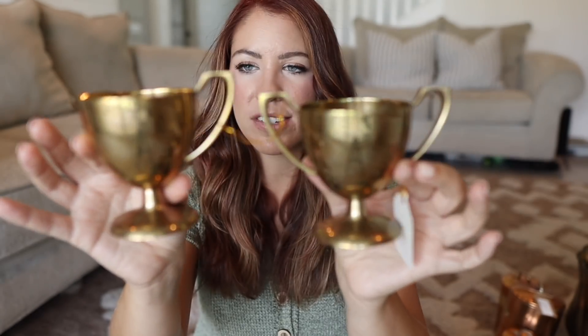Next is this beautiful brass cream and sugar set. I've been looking for a lot of brass and copper pieces to add to my shelves above my coffee bar. I want that brass copper accent all over my house for early fall and I think that really transitions well into Christmas as well. Just switching out my silver pieces to more of a copper vibe really puts me in the holiday spirit. They also kind of remind me of little trophies which I thought was kind of cute.